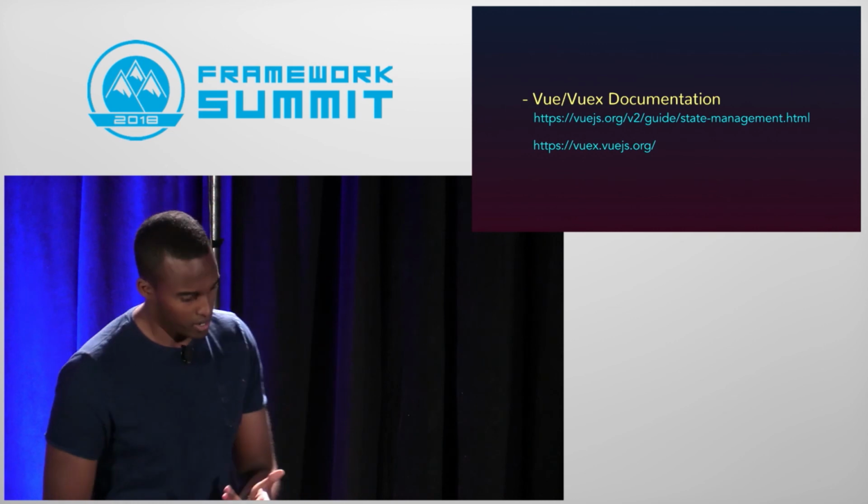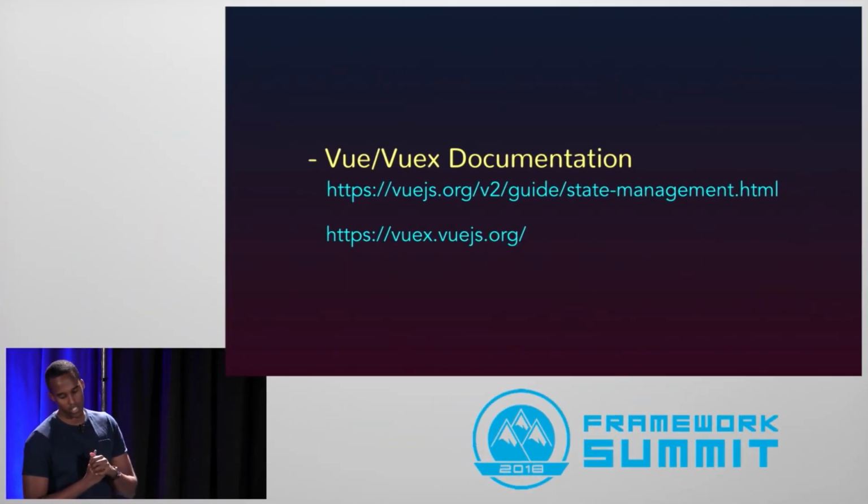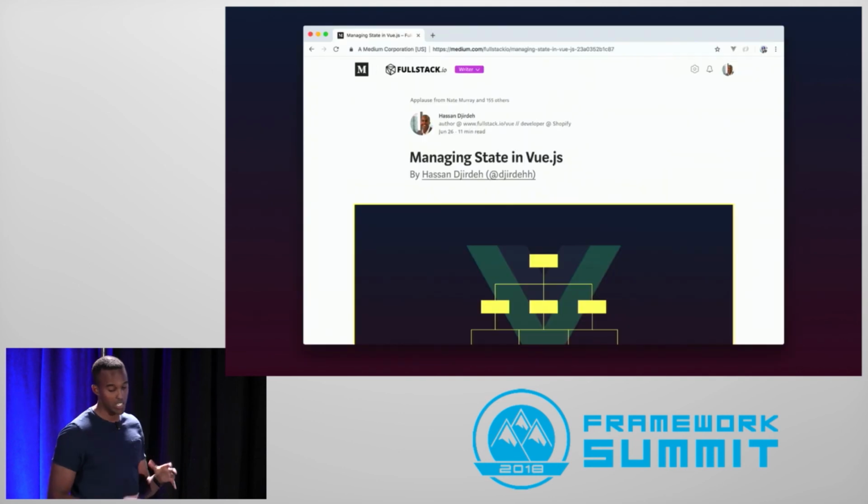Now, for further reading, if you do actually want to dive in a little bit more, I highly encourage you to look at the Vue and Vuex documentation. Documentation within the Vue ecosystem is known to be probably one of the best, in my opinion, and I can't really specify how good these are in terms of examples, so feel free to go through these. If you want to see exactly what I talked about today, I have an article called Managing State in Vue.js. It pretty much goes through exactly what I talked about with some different examples and some running code.